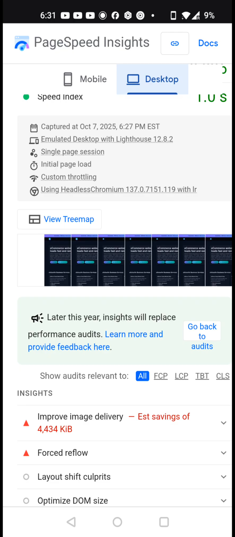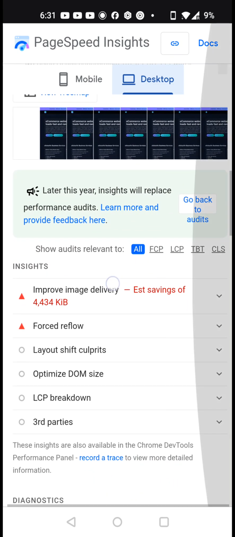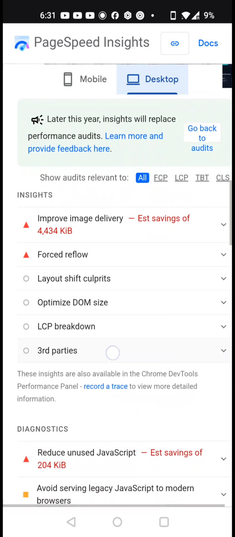Now if you see over here where it says view the treemap, which is running Lighthouse, it's missing the first one. That means it's running a lot of code, or it's running low, lagging prior to it being able to pull anything else. Okay, so it shows how they run it in order, the tree flow and so forth.